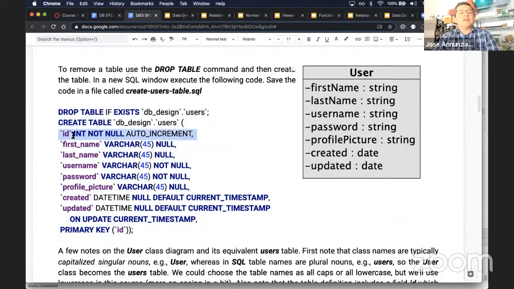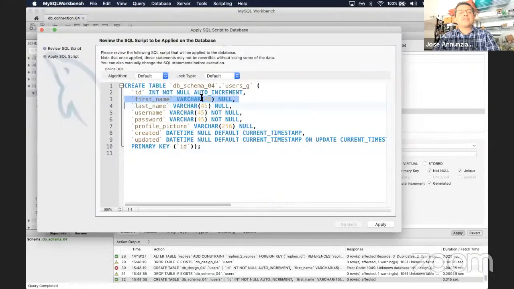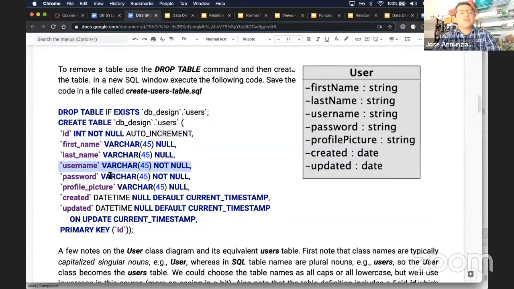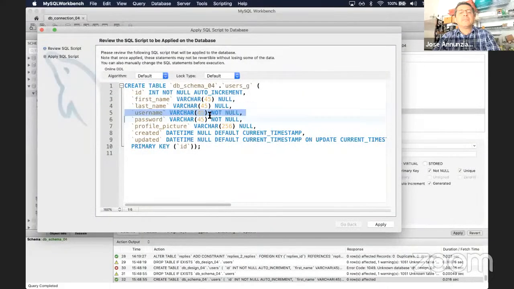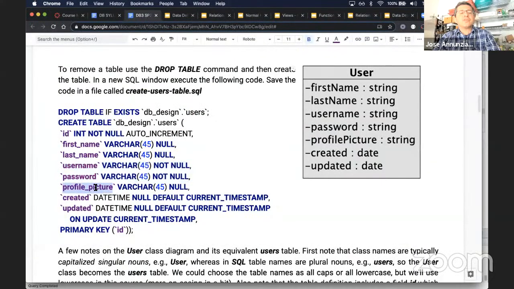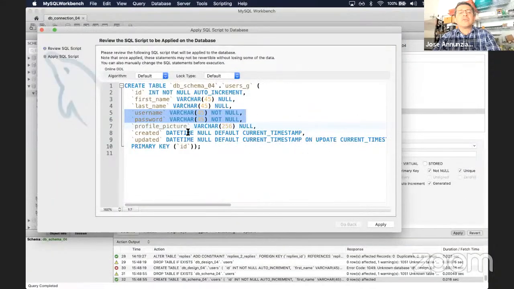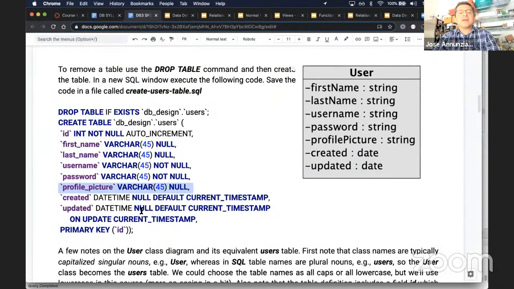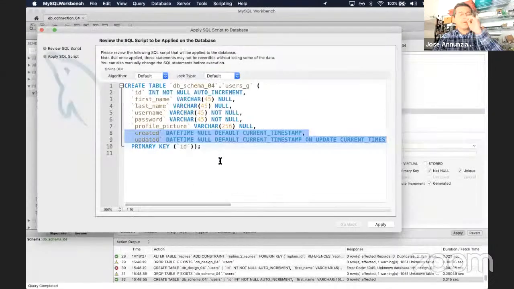We have the ID, not null, auto increment, the first name and last name varchar, username and password not null, the profile picture varchar null, created date time, default current timestamp, same thing, default timestamp, on update, and so on.